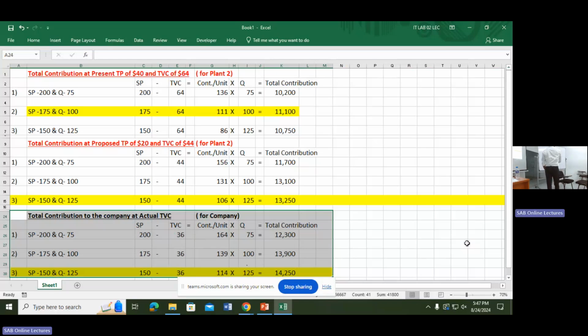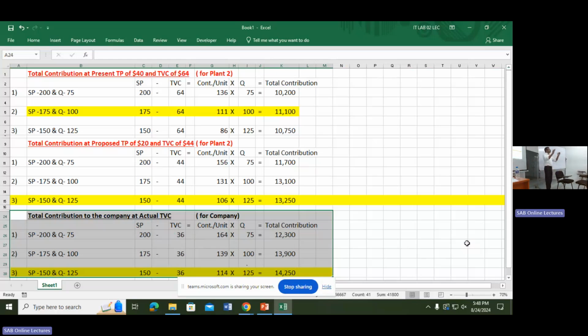Now in the proposed one, I take the transfer price to 20. Then, when the transfer price is 20, the total variable cost here 20 plus profit එක තියාගන්න right? Internal profit එක තියාගන්න 8. Right? Division 8. So I add this new scenario. 12 plus 8 transfer price 20. So 20 plus 24 that is 40. Right? That is based on the proposed one. So they look at 13,250. Right? 13,250.